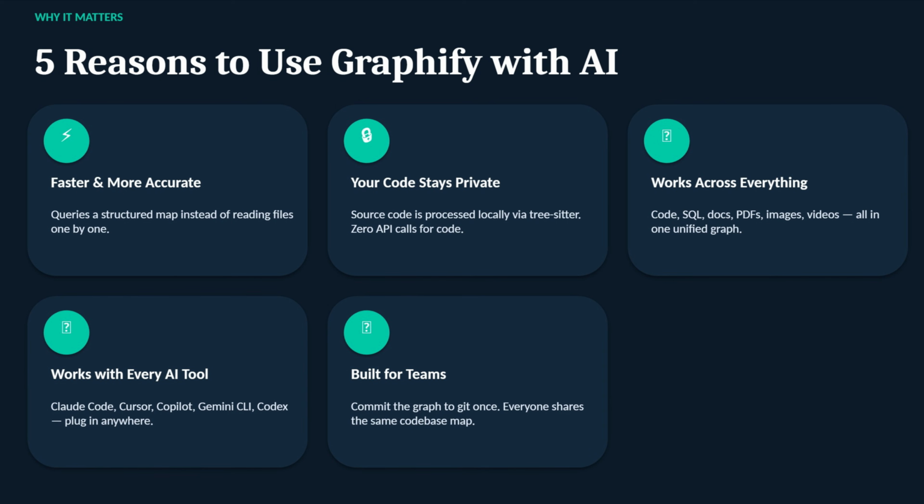Fourth, it works with every major AI tool. Claude Code, Cursor, GitHub Copilot, Gemini CLI, Codex. Graphify integrates with all of them. And fifth, it's a team tool. You commit the graph to Git once and everyone on the team instantly has a shared map of the codebase. No one has to rebuild it. You can even set it up to auto-update on every commit.